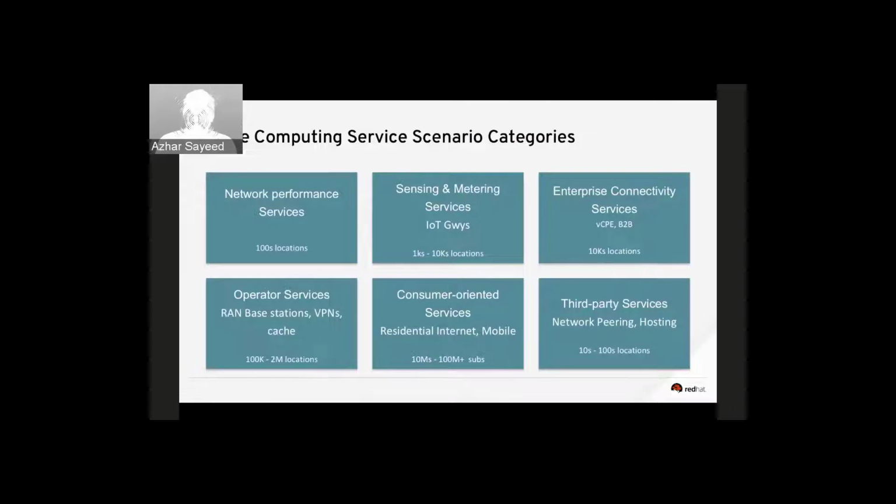And regardless of which one of these, you take the number of locations and then multiply that by the size of the requirement at each one of those locations, you're really talking about a massive infrastructure. Now, when functionality starts to migrate, whether that functionality that was in the core data center running in Kubernetes or running in OpenStack and virtual machines, now has to be able to run at that same edge location and be managed with a single pane of glass across both of those locations. So just putting out there the scale size and the complexity in terms of how you manage.